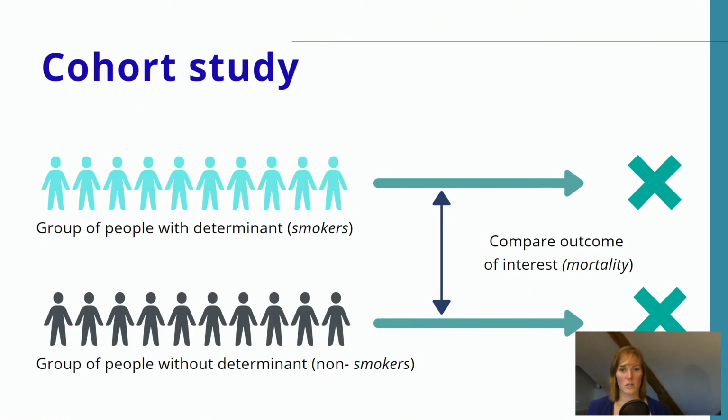So in a cohort study, you include the whole population and you look within your population how many people have the determinant that you want to study, so let's say smoking, and you have a control group of people who do not have the determinant. Then you look at the outcome of interest. So let's say in a longitudinal design, we want to study mortality, and you compare the outcomes. Of course, you do need to think about confounding, but that's not really the point I want to make here.